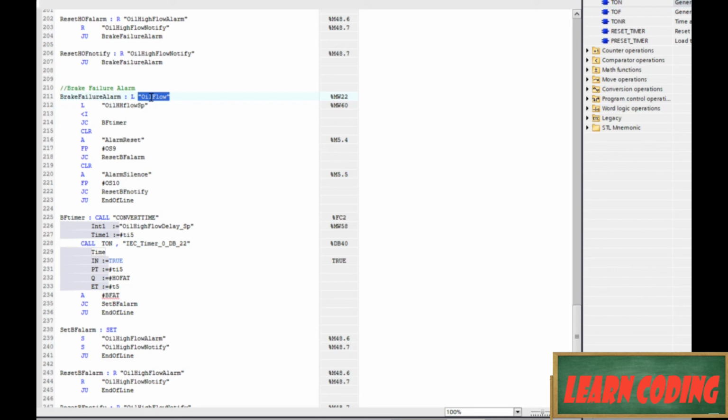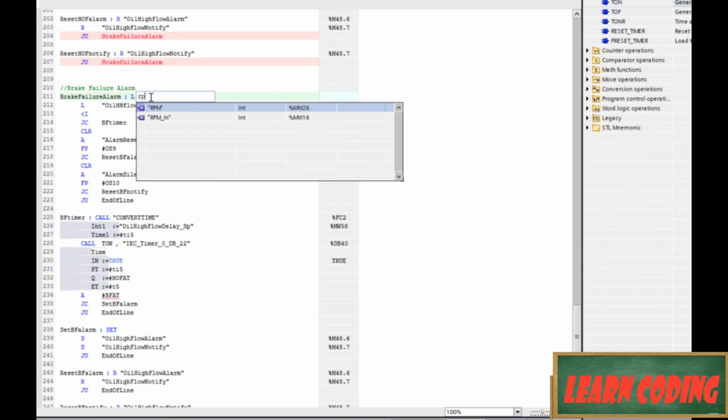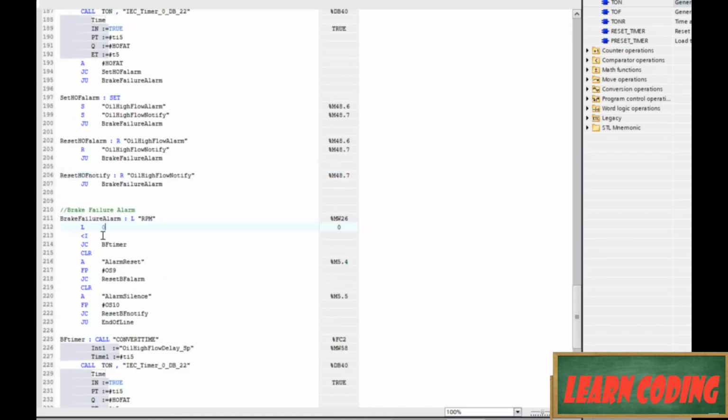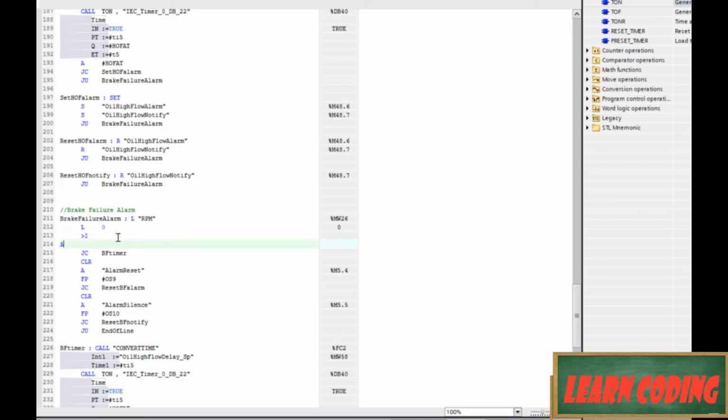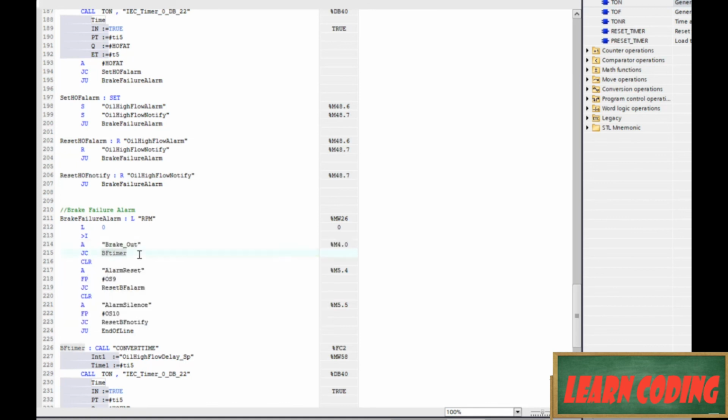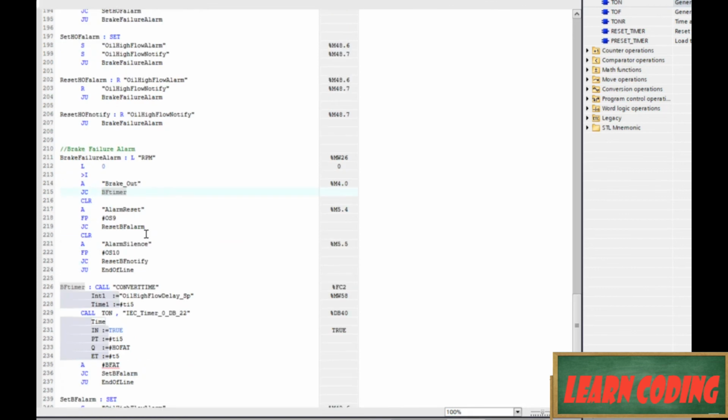And let's start working our way down. So for brake failure, we're looking for the RPMs to be greater than 0. So if RPMs, and that's not less than 0, that should be greater than 0, and brake out is energized, then we're going to jump to BF timer, alarm reset, blah blah blah.